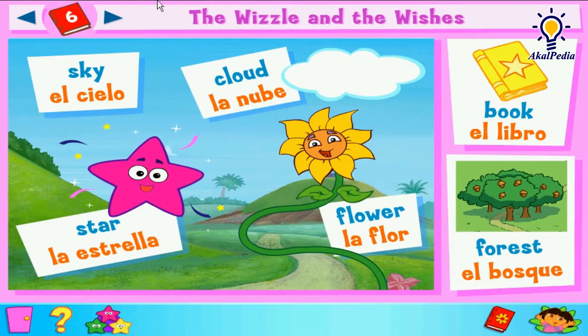Welcome to my first Spanish words. Here are some Spanish words you can say with Dora when you join her on her adventures. Roll your mouse over the words to hear them said in Spanish and English. Shout out the words when you hear them. Click on these arrows to go to different pages.